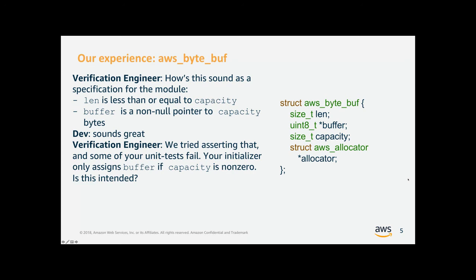You start asserting in the code that the obvious specification holds at runtime — and it turns out it doesn't. The question of can buffer be null? Sometimes buffer can be non-null when capacity is zero. Some code seems to think that's okay, and some code seems to think that's not okay. You go to the devs and ask: is this intended? One dev says yes, we have short-circuit behavior in our initializer — why set the buffer field when capacity is zero? No one's going to use those bytes anyway. The other says: if you don't have data there, that should be null; we want to be able to do null checks. The developers end up talking among themselves, having a good conversation, and converging on the meaning of the structure. Note this is a social process — the technological tools help to drive the question, but the decision of what the actual specification is is a social process between the developers and the team.